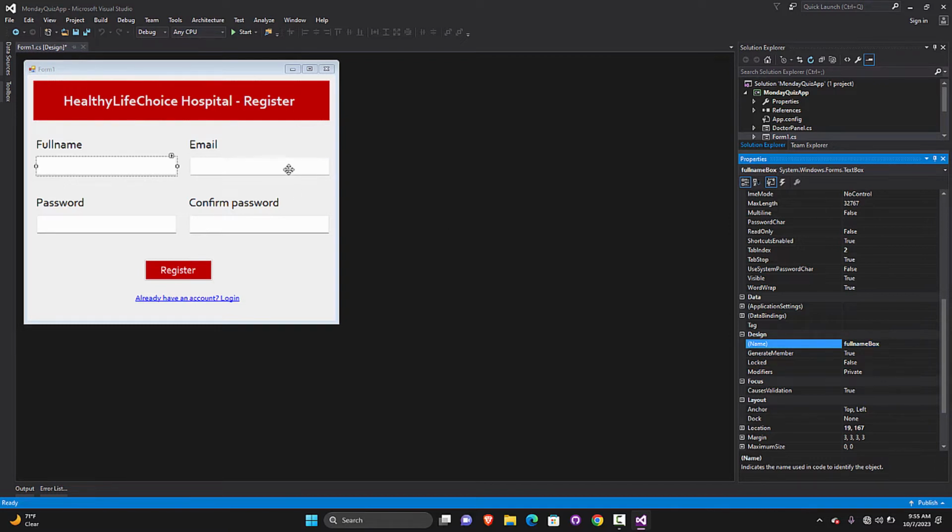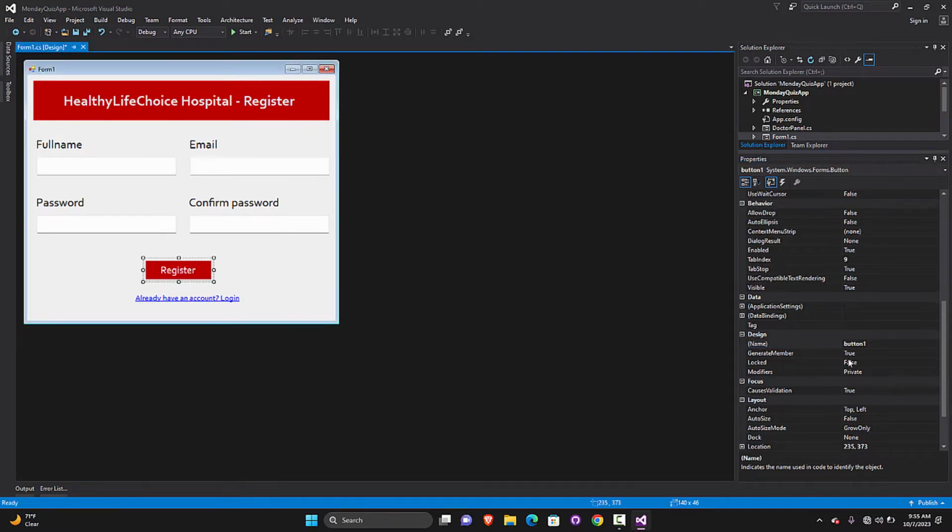I go email box, password box, confirm password box, register btn.